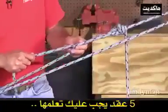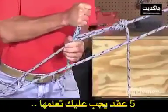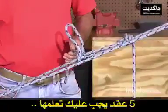If it's a temporary trucker's hitch, send a loop through instead of the end of the rope. Then you can pull on the end and release it instantly.